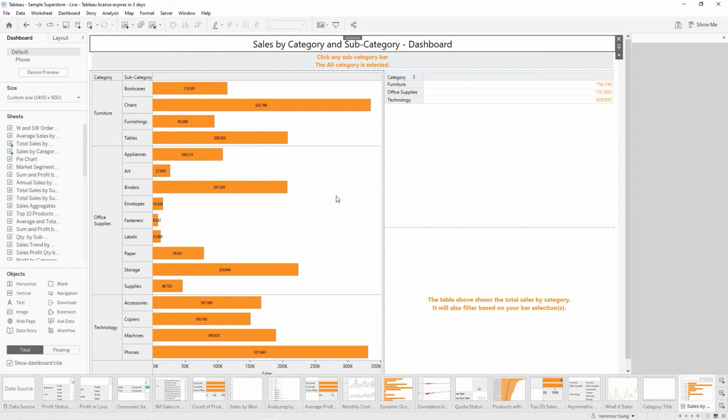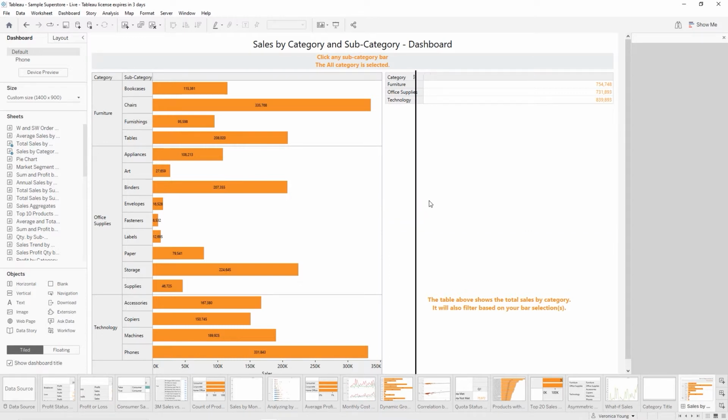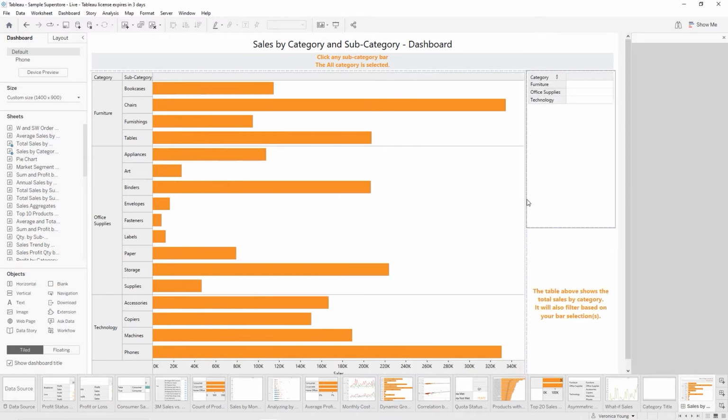So now that we've done that, we're going to do some sizing here before we add our image. I'm going to put my mouse in the middle between the bar chart and the table, and I'm going to click and hold and drag it to the right about that much. So you can clearly see more bar than anything. That's the star of the dashboard, the bar chart. And it got rid of all of that extra space in the table. And then we'll resize the right side after we get our image in.